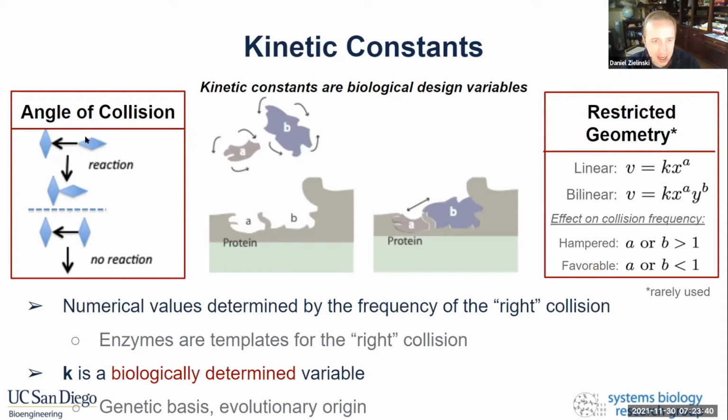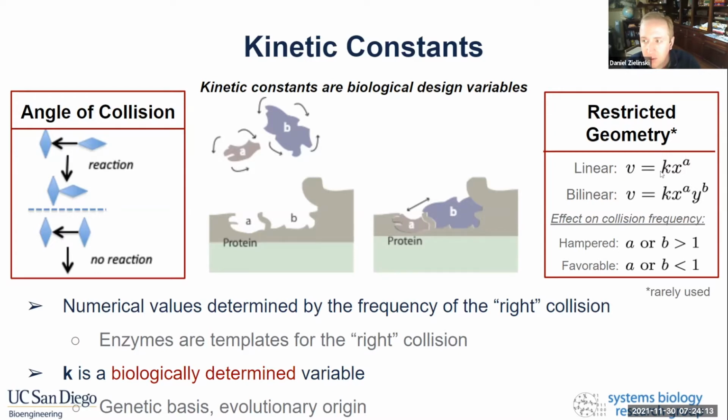And depending on an angle of collision, you might not have a reaction, and it has to be exactly situated. So the point is that every time these molecules encounter each other, they have a chance of reacting. And so the more of these metabolites there are, or complexes there are, the greater a chance that they react. But that doesn't mean that every time they see each other, they're going to react, right? So that's where the proportionality comes from.